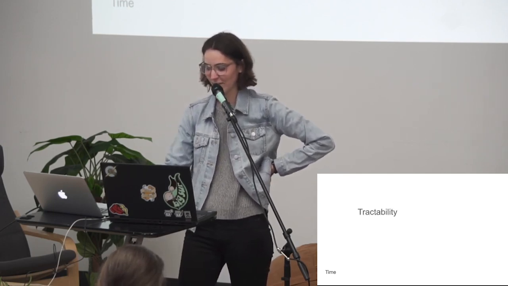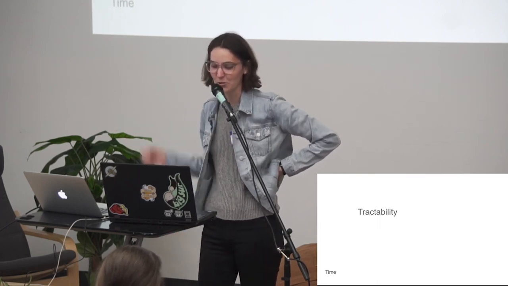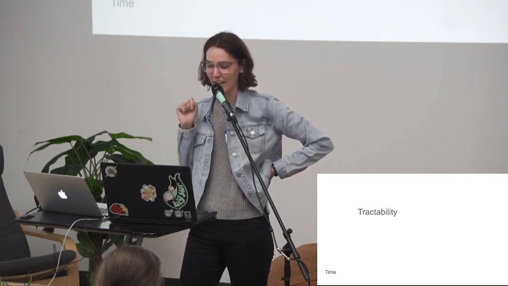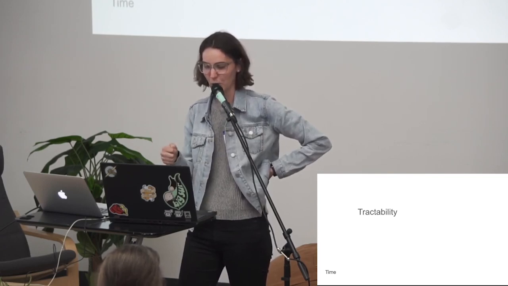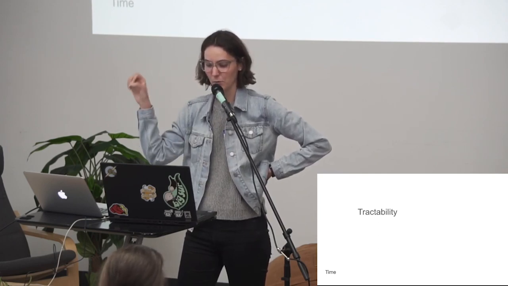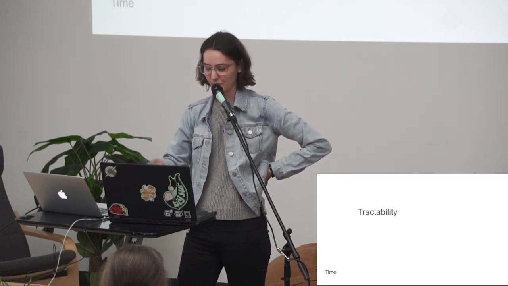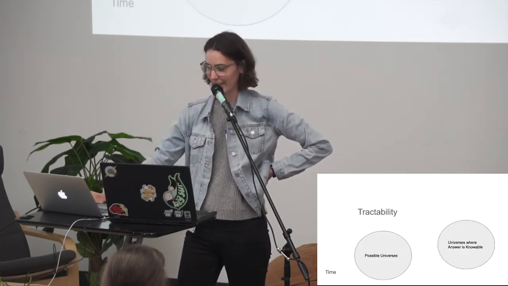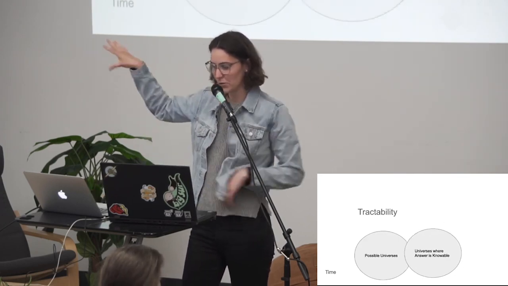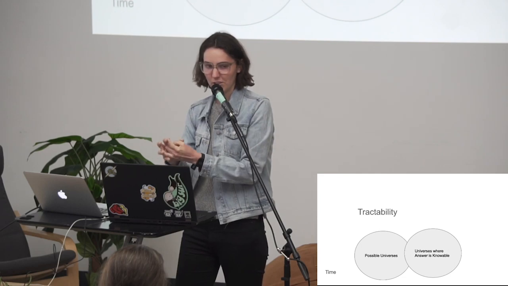So what that really was an illustration of is this idea called tractability. A tractable problem is one whose solution can be found within a time frame such that the answer is usable or actionable. It brings a solution into reach, which in turn expands the set of possible universes to include ones in which knowing that answer is suddenly accessible. So tractability is an important feature in computer science.